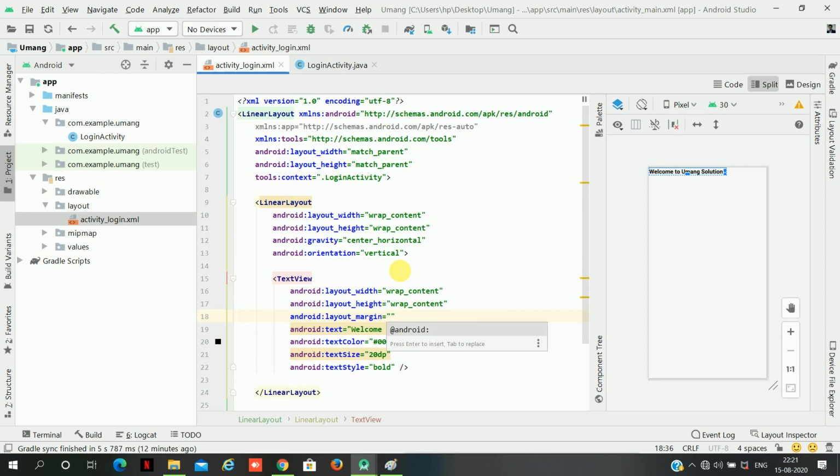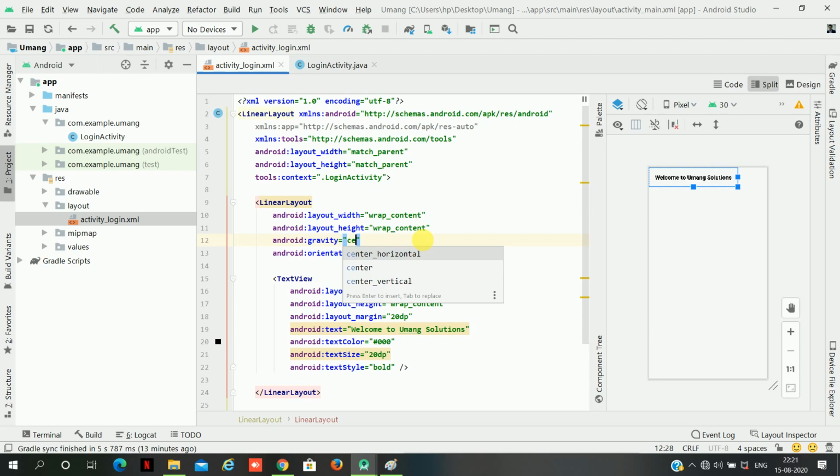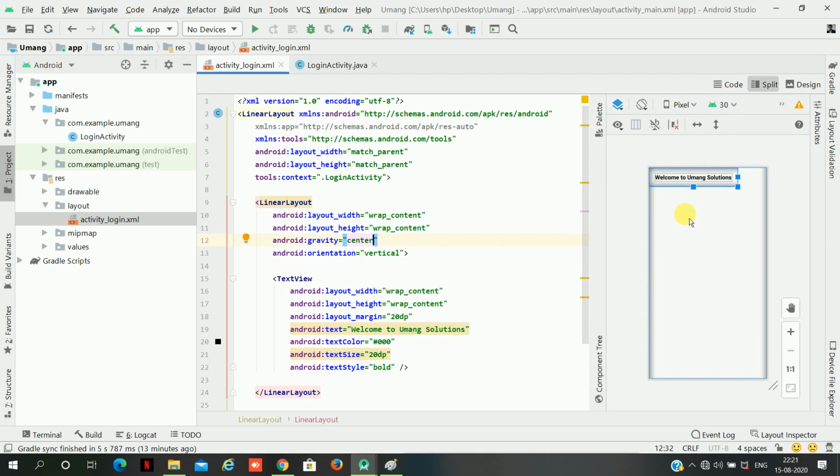Layout margin 20 dp, and center. Now my linear layout will appear in the center. When I add one more layout, you will observe the difference.